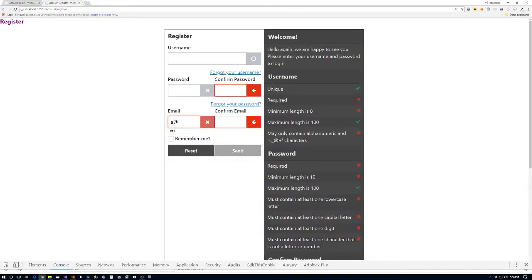Refresh, try that again. So we've got our correct icon. We come over here, confirm email is invalid, so we get the arrow to the left. And when we update it to be valid, the button is green with a check mark.